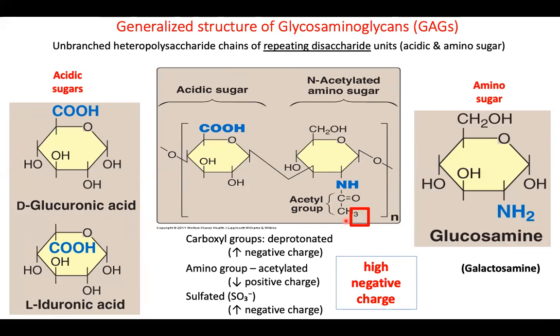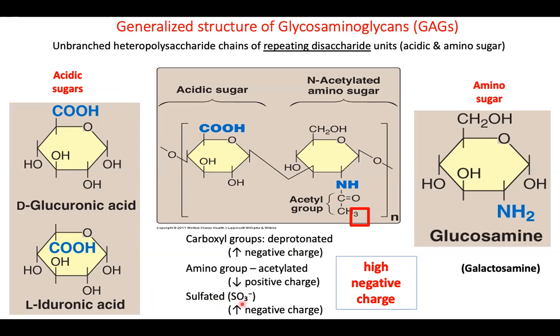The thing is, an acetyl group is not negative or positive, it's just neutral. So in this case, I'm losing a positive ion and I'm replacing it with something neutral. So I'm not gaining negativity like I was with my carboxyl group. Instead, I'm just losing positivity and replacing it with something neutral. But the overall effect is still going to be increasing negativity, right?